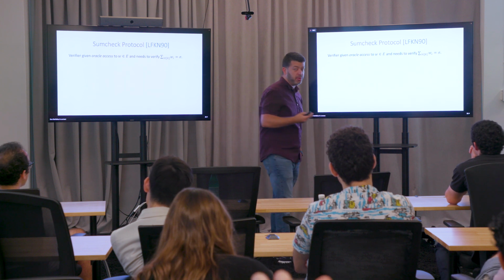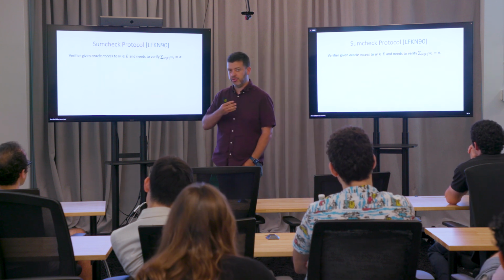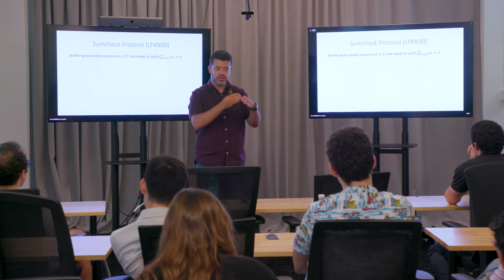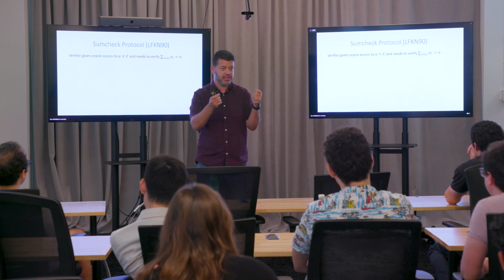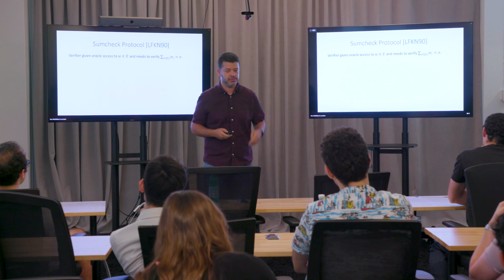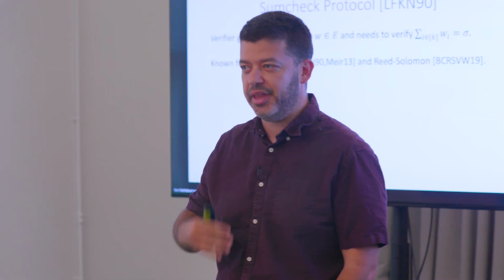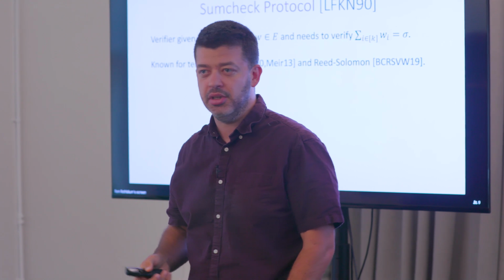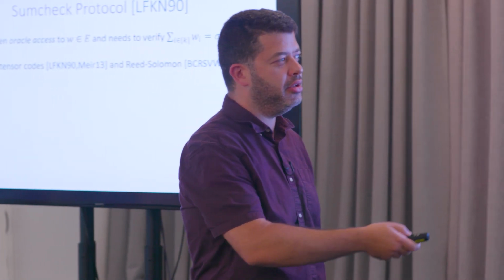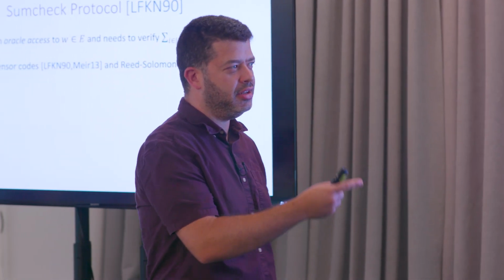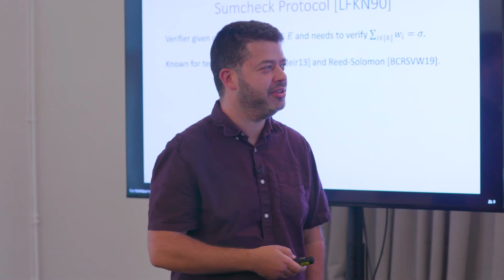So we want something that is maybe polylogarithmic in K. So just doing the sum, sum-check, we just want to be able to compute the sum of the message bits much more efficiently than just reading them off. Such sum-check protocols, and we'll show this I think in the next slide, are known for all tensor codes. The one that you're probably familiar with is a specific instantiation for multivariate polynomials, which are a special case of tensor codes. And really the tensor structure is what underlies sum-check there. It's also known for Reed-Solomon codes in the IOP setting, as is UNIC. Okay, so Nick and others.